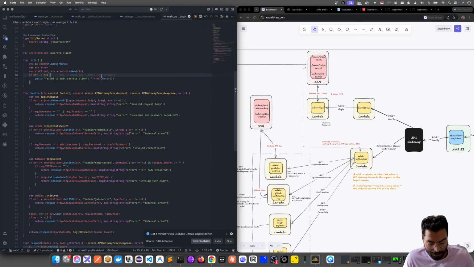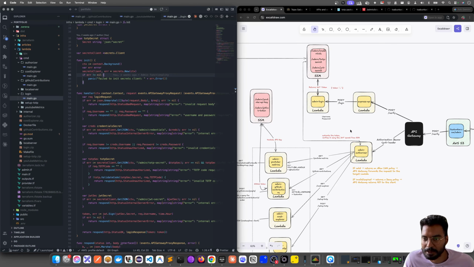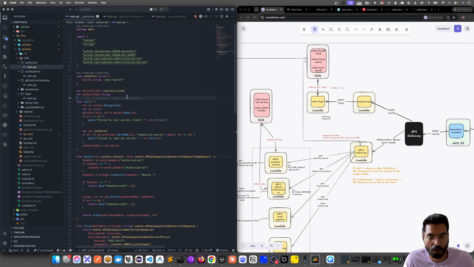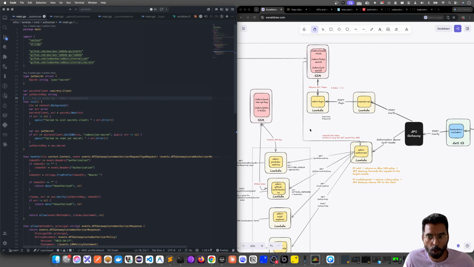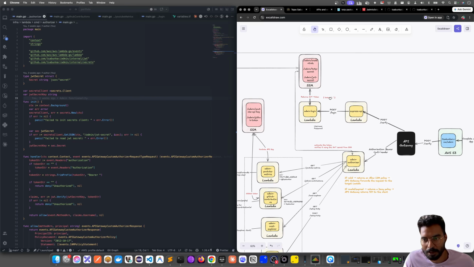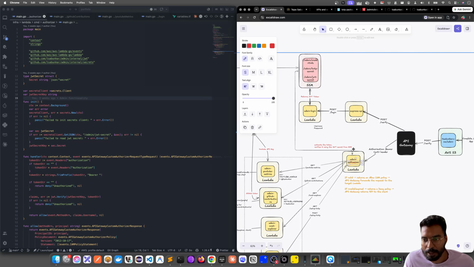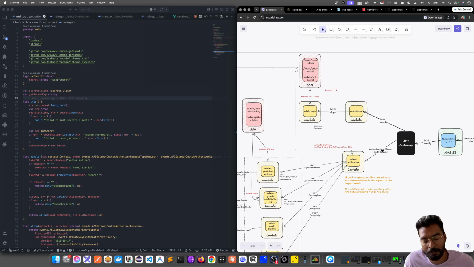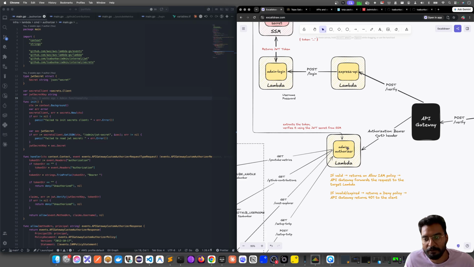The next lambda we would be more interested in is the authorizer lambda, the admin authorizer lambda. As we have seen, what the admin authorizer lambda does is one job, to be very specific. It takes that JWT token, the authorization bearer token, and tries to validate whether the specific login or session is valid.